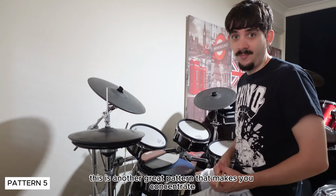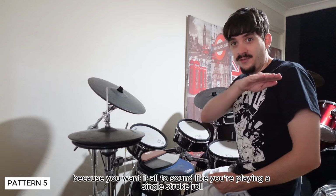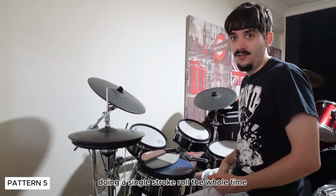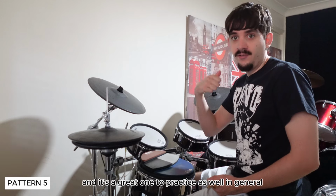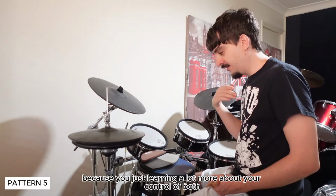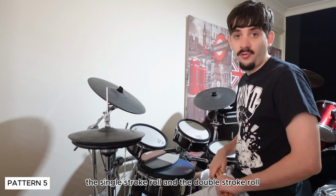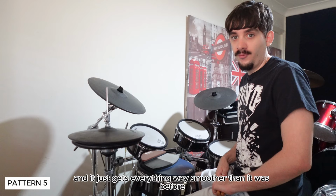This is another great pattern that makes you concentrate because you want it all to sound like you're playing a single stroke roll. Even when I played it then, you could definitely tell that I wasn't doing a single stroke roll the whole time, but that's why it's great to warm up with, and it's a great one to practice as well in general, because you're just learning a lot more about your control of both the single stroke roll and the double stroke roll, and it just gets everything way smoother than it was before.